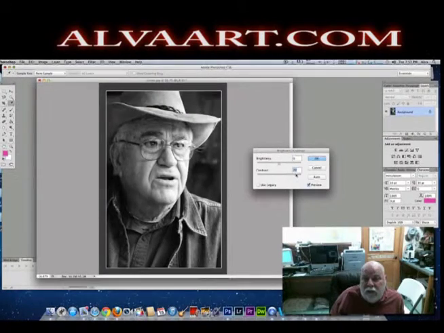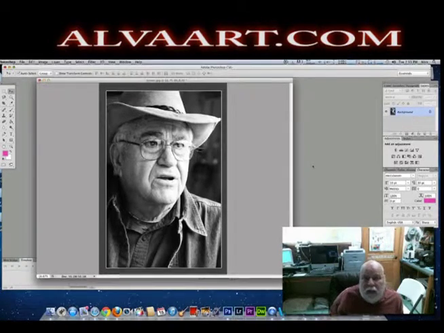Bring the contrast level up, and look how that black becomes black. I like some of those gray tones, and nothing wrong with a good gray tone, but sometimes I like a good high contrast image. So now we've got this great high contrast image. All we're going to do now is use a history brush and paint some color back in. If you go over to the left hand side, you hold down, you'll see the history brush tool right there.